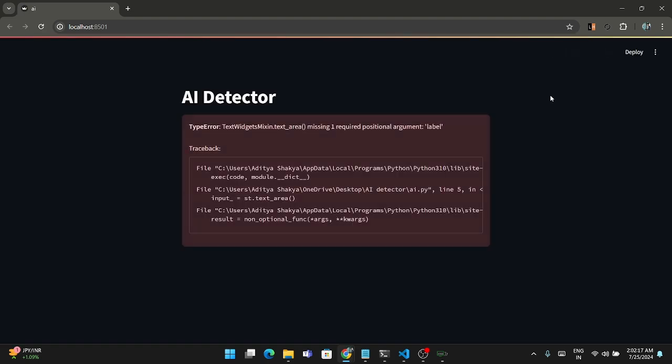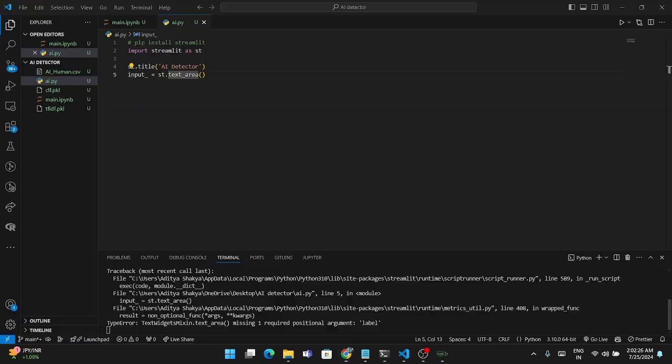Here we save. We need to give a label for this, so let's say label equals to "Enter your text". Now let's run this.